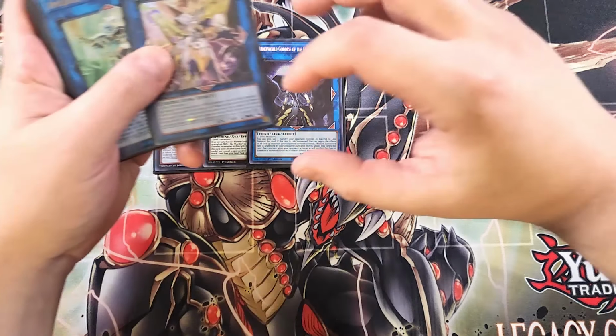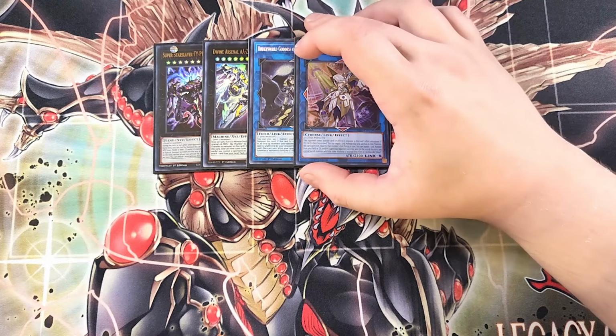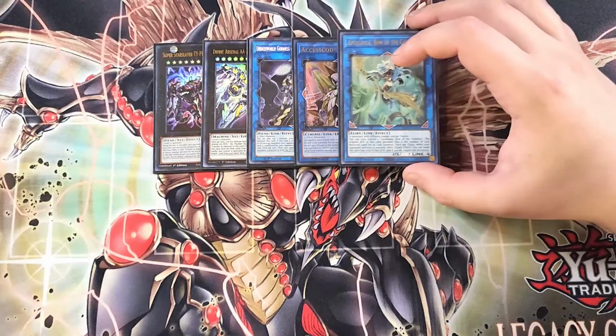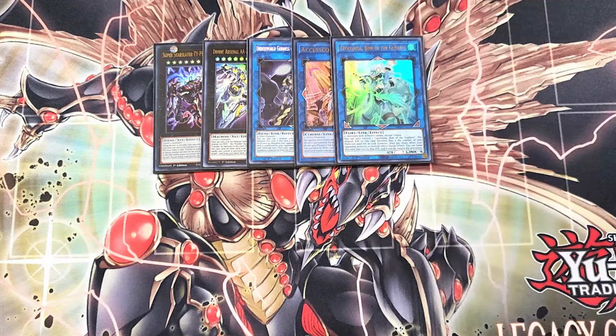We then play a single copy of Access Code. Access Code pops multiple cards on the field and is just a really good boss monster to be able to summon out to our side of the field. We then play a single copy of Apollousa. Apollousa is amazing to be able to summon to have multiple monster negates on the field just to help us go in for game on the follow-up.